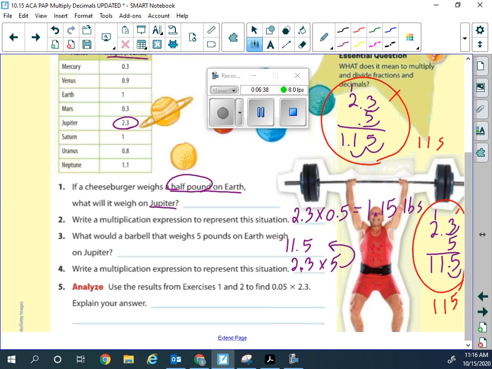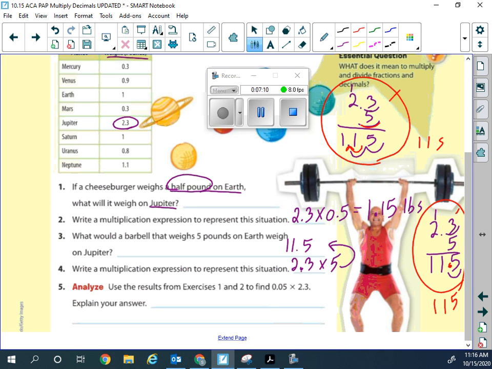So does this look familiar to anybody? Remind you of something. Say it again. Homework. That's right. This should remind you of the homework yesterday when you had to fill out that table and I said you could do it with a calculator. You should have hopefully looked for patterns. We're going to talk about that tomorrow. Okay? Good. So now, when it was just times 5, it was 11.5. The decimal was here, right? But when it was 0.5, look what happened to the decimal. It moved over a place, yes?